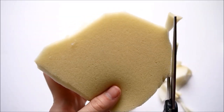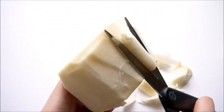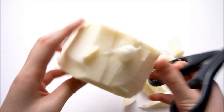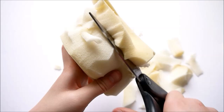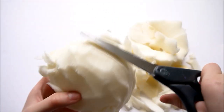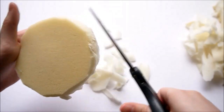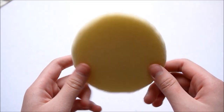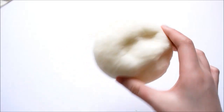The first thing I'm going to do is cut the foam into a circle. The foam is pretty thick so I'm going to cut it down a little. Just keep trimming until you have a shape that you're happy with. Here's the shape I've come up with — it's a kind of flat dome-shaped circle. It's pretty squishy, but now we're going to add paint which will make it even more squishy.